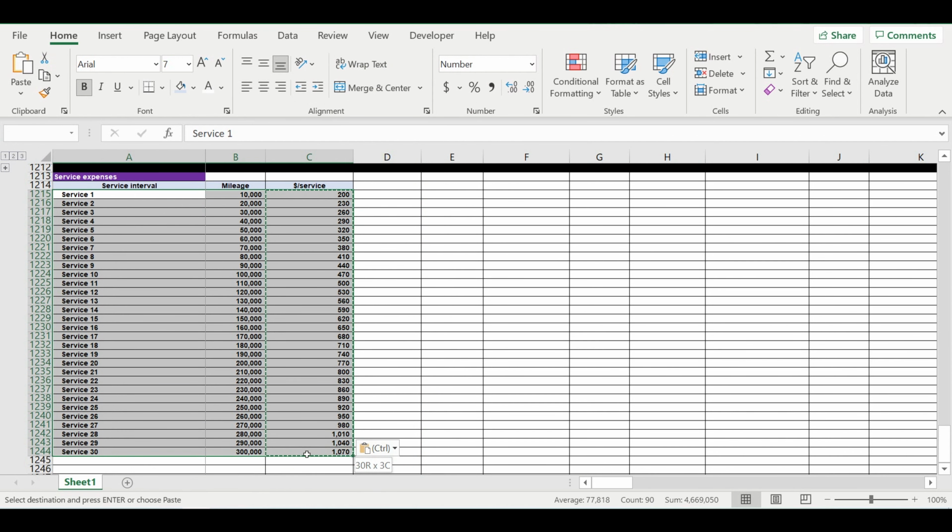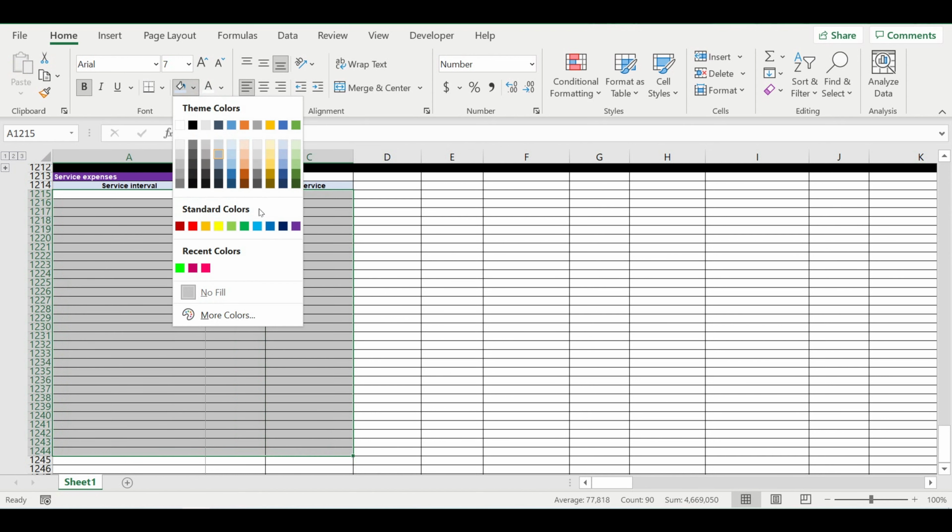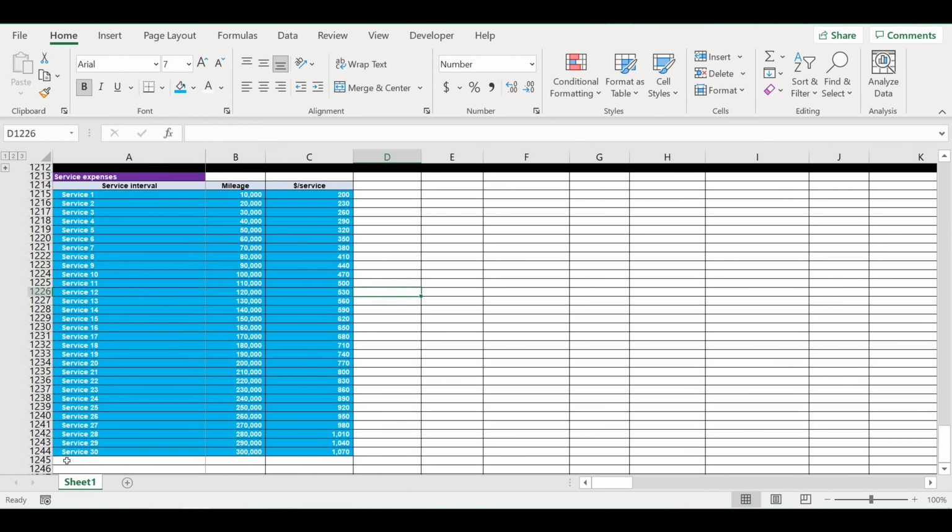So all this data is our inputs, and we mark it with our specific color.